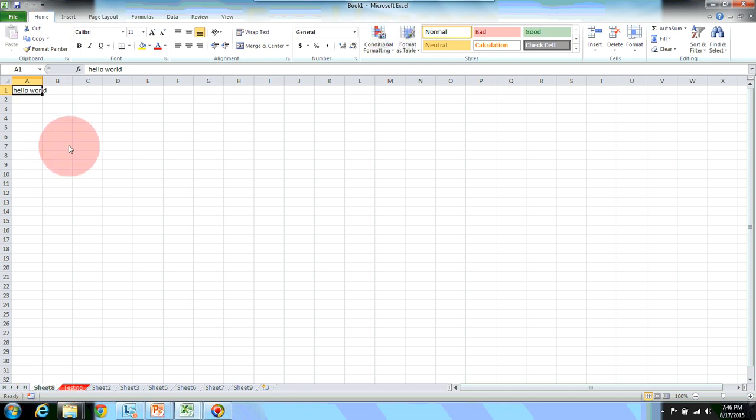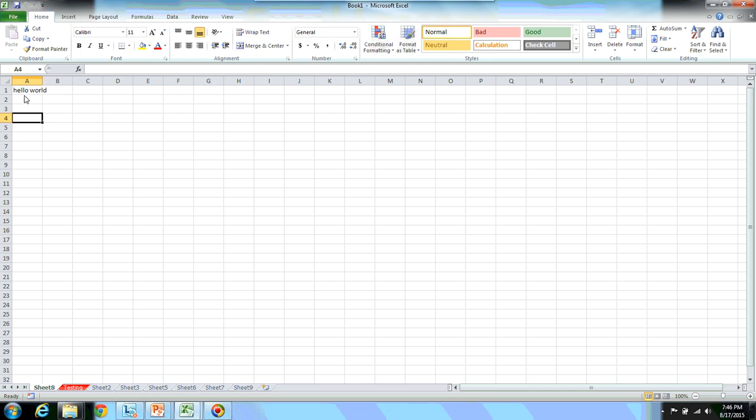It means if there is any similar work in all the sheets, or any similar cell which is available in all the sheets, and you want to change that particular cell in all the sheets, you can change that cell in the first sheet, and then it will be applied to all the sheets with this option. That option is called select all sheets.